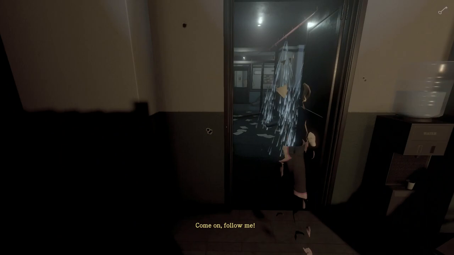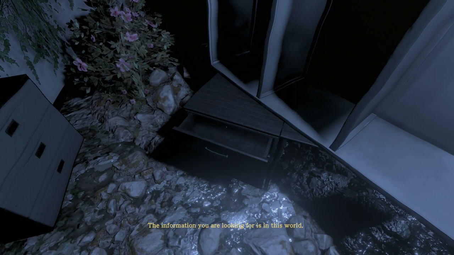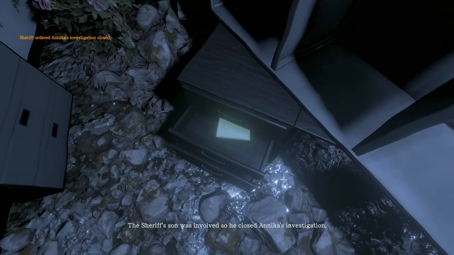So now turn left, go straight, and to your right through the cell. Turn around and interact with the drawer. You will find another document. Interact with the document. Be careful in this area because there is the enemy with the spotlight head walking around.